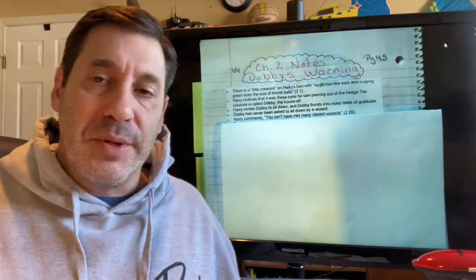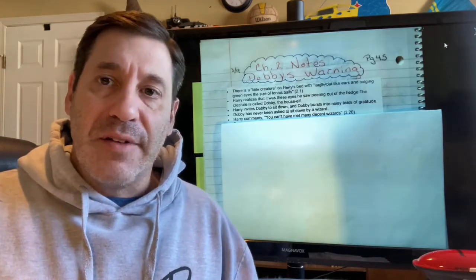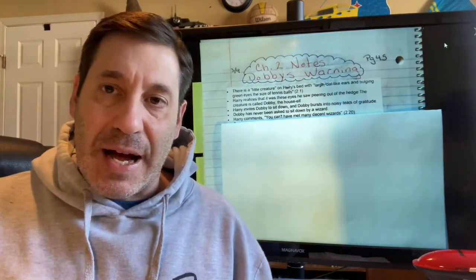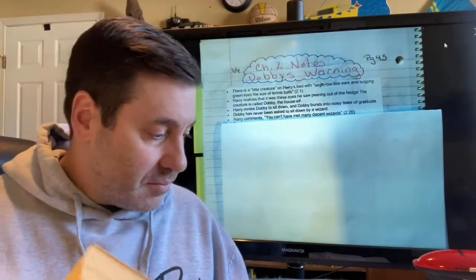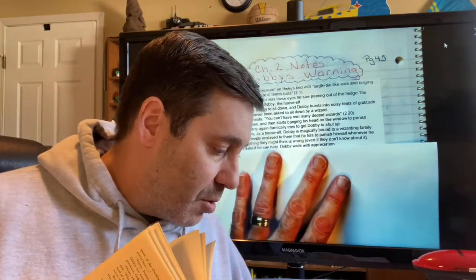If you're doing Cornell notes, again, be sure that as you are doing them, you might want to sprinkle your questions throughout as you're reading. A level 1 question might be something like, who is Dobby? A level 2 question, though, might be something like, if you were Harry, what would you do about Dobby? You have this house elf making a lot of noise in your bedroom when you're supposed to be in there making no noise at all and pretending you don't exist. So we could ask a level 2 question, something like, if you were Harry, how would you deal with Dobby? And so I can pull my paper down, and you can see some of the things that I wrote there.